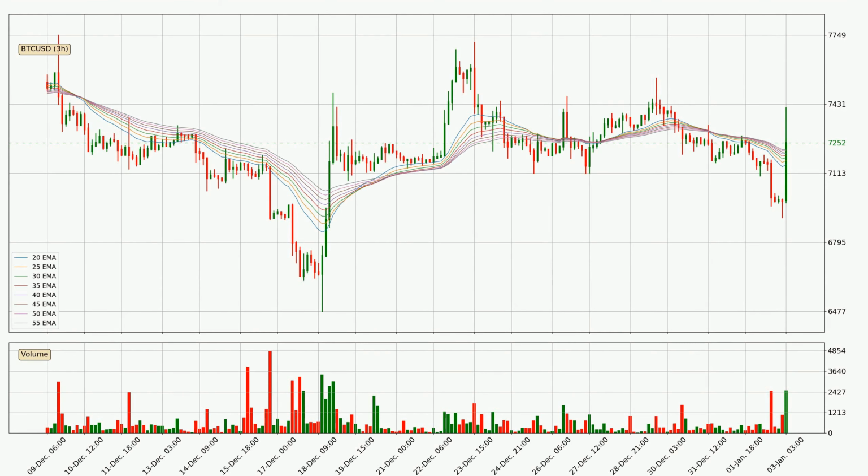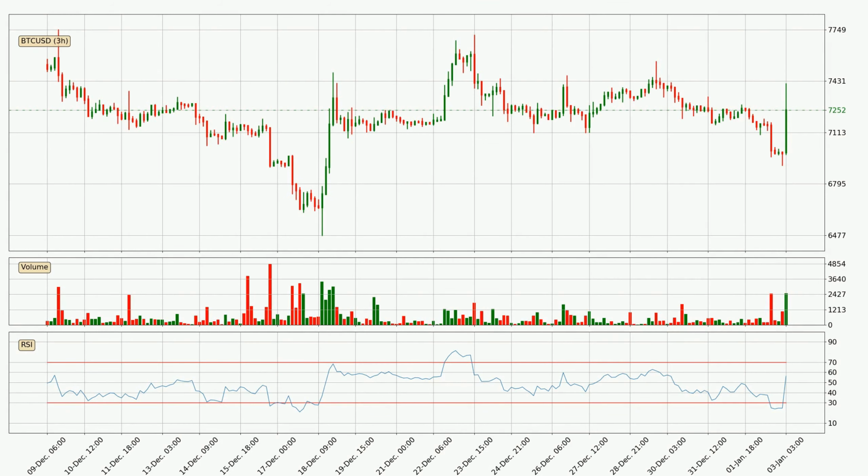Moving to the 3-hourly exponential moving averages, the current price went above the 3-hourly ribbon, so it is to see if the price will dip back below the ribbon or it will play as a support to the downside, currently at around 7,223. Looking at the 3-hourly relative strength index, the current 3-hourly RSI is at 56, so it doesn't show signs of overbought or oversold conditions at this point.